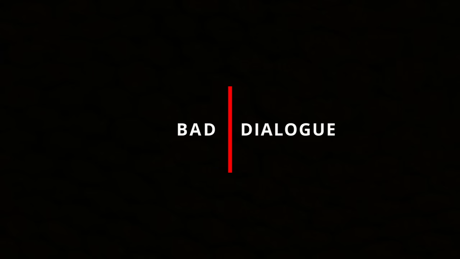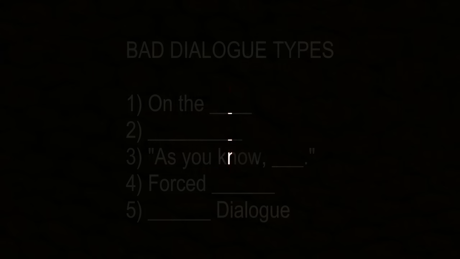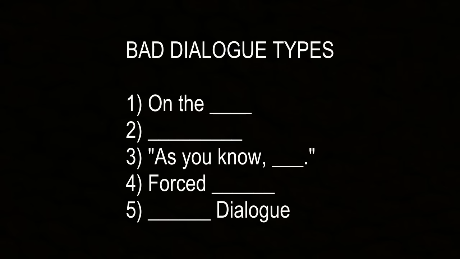Now we're going to talk about bad dialogue, and for this video I came up with 5 specific types of bad dialogue. What I'm going to do, I'm going to go through each type, I'm going to explain what it is, then I'm going to give you an example of the bad dialogue, and then I'm also going to give you a good example that you can use in its place.